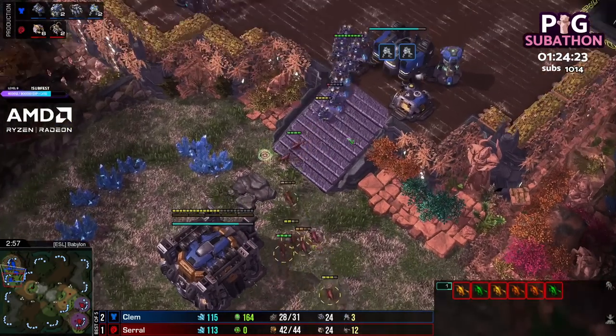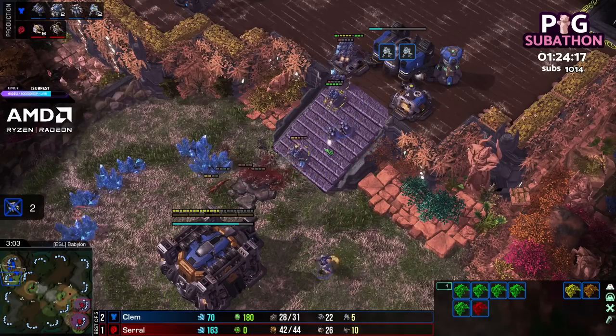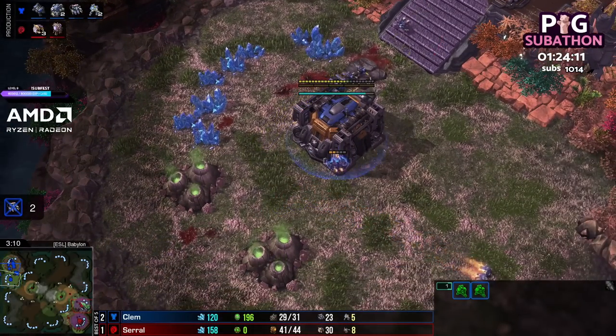He's splitting them up a little bit, is Serral. Just all this mining time being lost is already a disaster. And Serral is full gasless, droning like a madman behind it. Oh, good micro by Clem. He only loses two SCVs. That could have been a lot worse. He gets the Marines and the Reaper out. Still a lot of mining time.